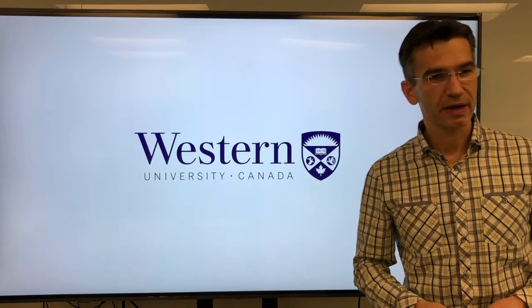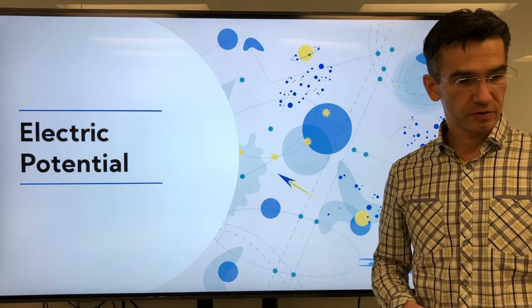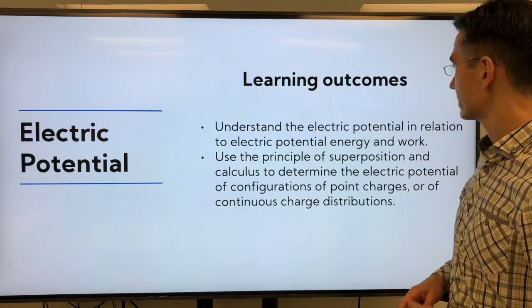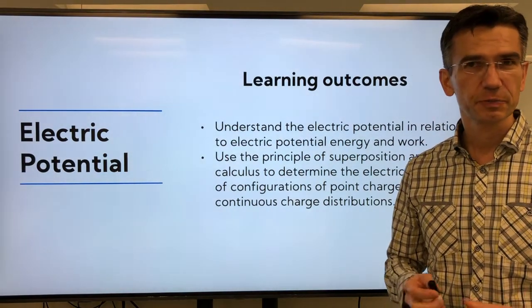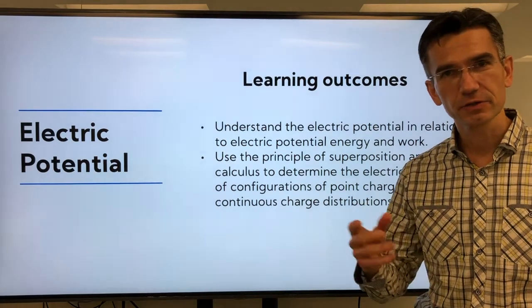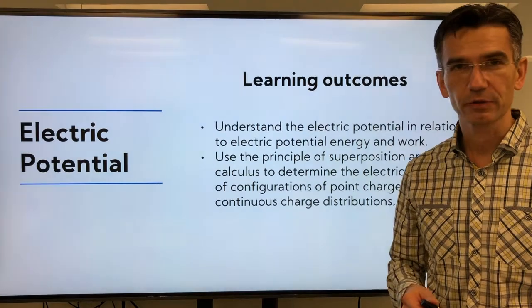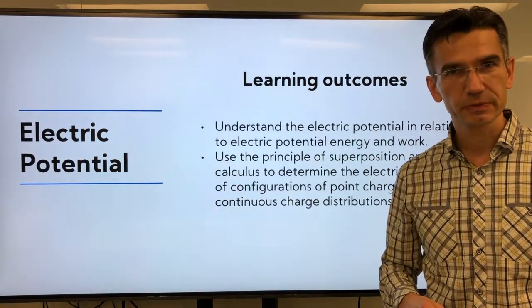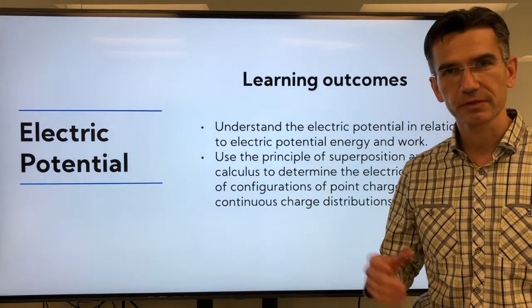This lesson is about the electric potential. And the goal of it is to understand how the electric potential compares to electric potential energy. And in fact, electric potential is one of the concepts that is closest to what we deal with in electric circuits, which is the reason why we're introducing it now. And also, you should be able to use then the principle of superposition and calculus to determine the electric potential of complex charge distributions.